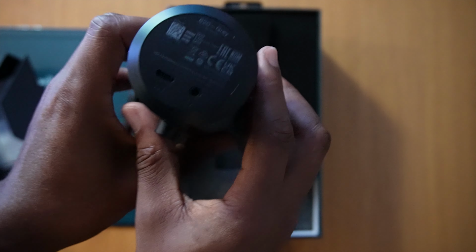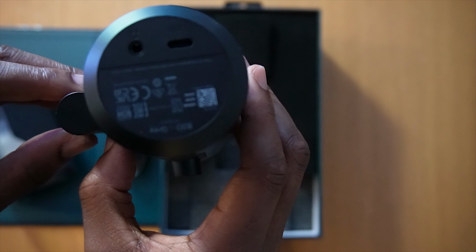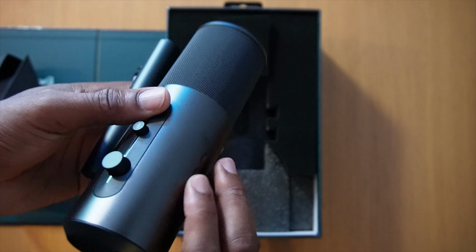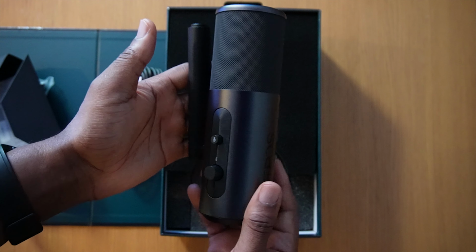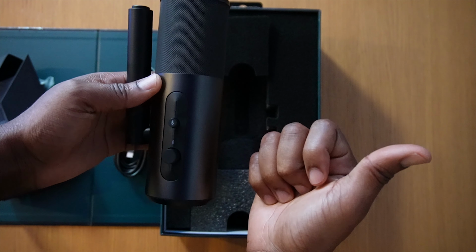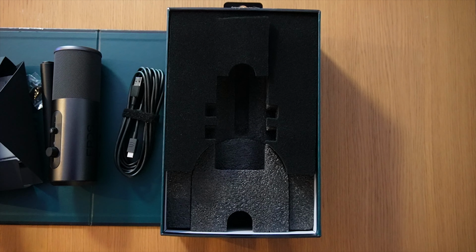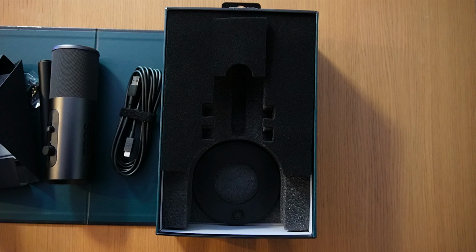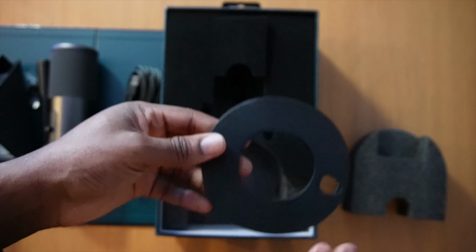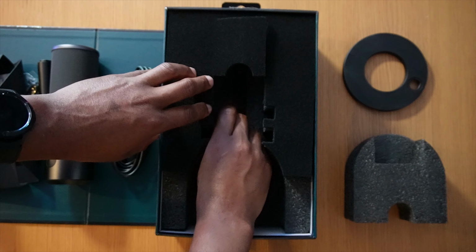Underneath the product, it looks like this is where we plug in the USB cable, and there's also an input for a 3.5mm jack. Of course, that's for headphones. So this thing attached to the microphone is actually the stand, or part of it anyway. So as you can tell, it is built in, which is lovely. You don't have to go and buy an additional peripheral just to stand it up on a desk. And here we have the actual base of the stand. And that is essentially everything that we have inside of the case.